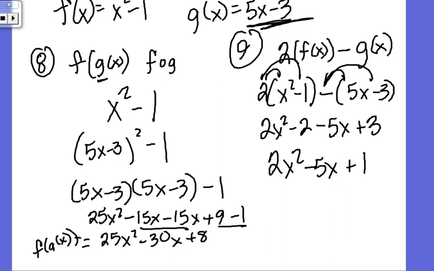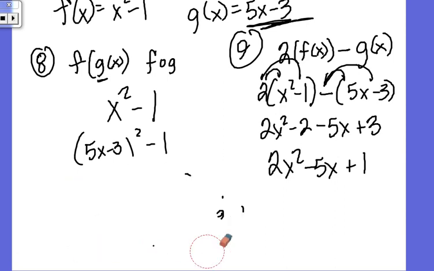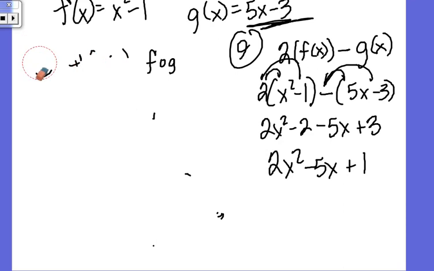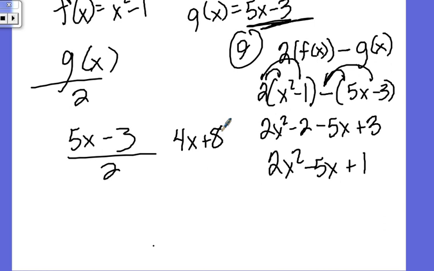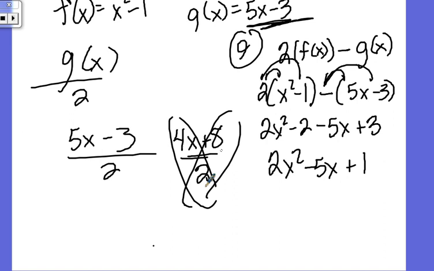The last one is a silly easy problem. Basically all you're doing is taking your g of x and dividing it by 2 if possible. So you just take 5x minus 3 and put a 2 under it and see if you can reduce it. In this case it didn't work, but it's quite possible that tomorrow you might have something like 4x plus 8 over 2, and that you would have to reduce. So just remember that the 2 goes under both. That would be 2x plus 4. Just a hint. Okay?